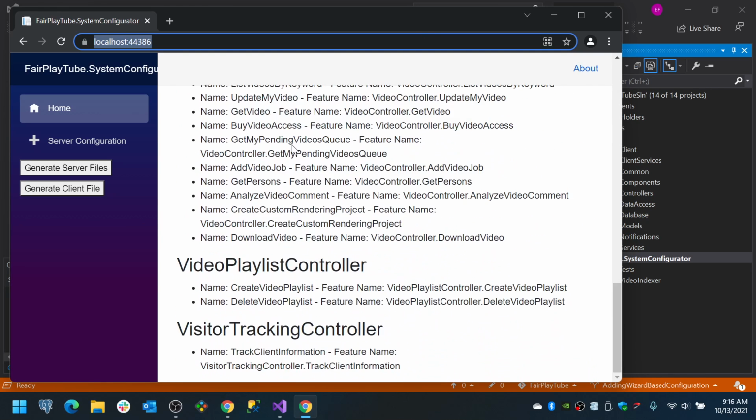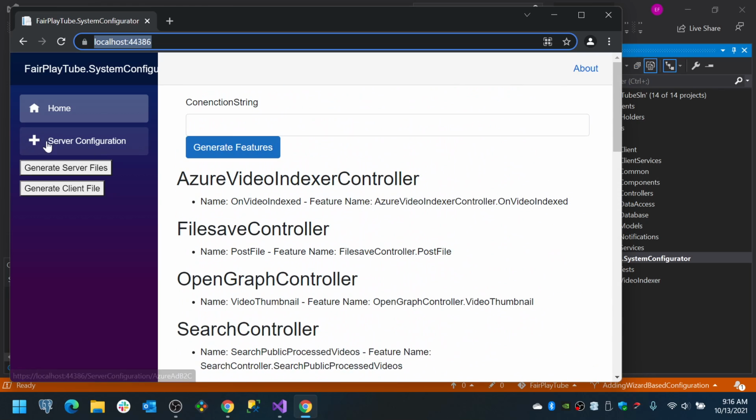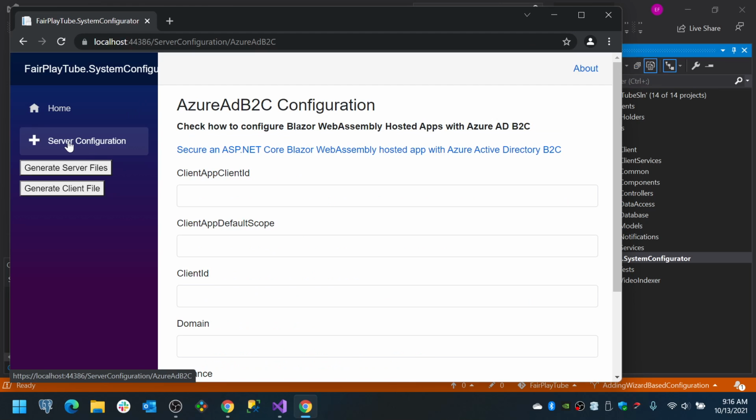This is a page to generate features and all of that, right? But what we want is this. This is going to be renamed, but you see that when we hit this, it will send us to the configuration, and it is implemented in a wizard style, right?